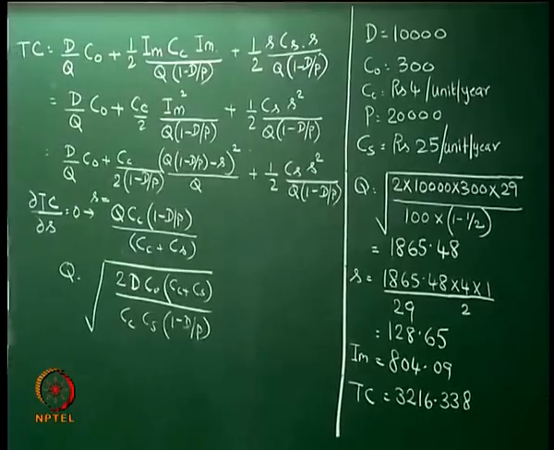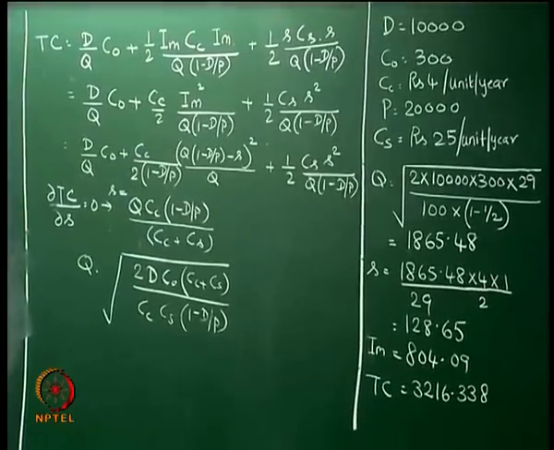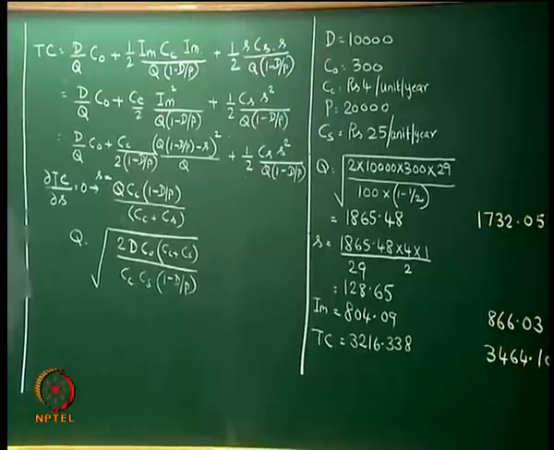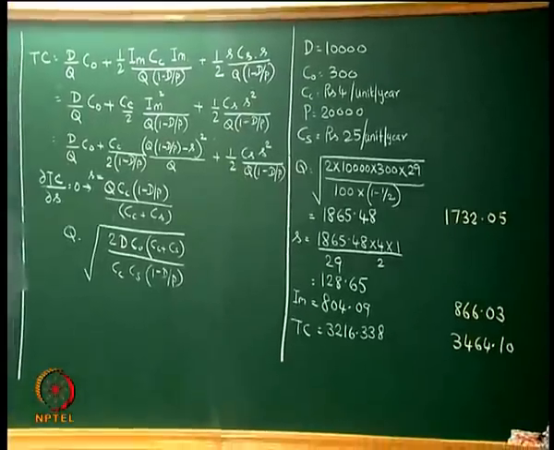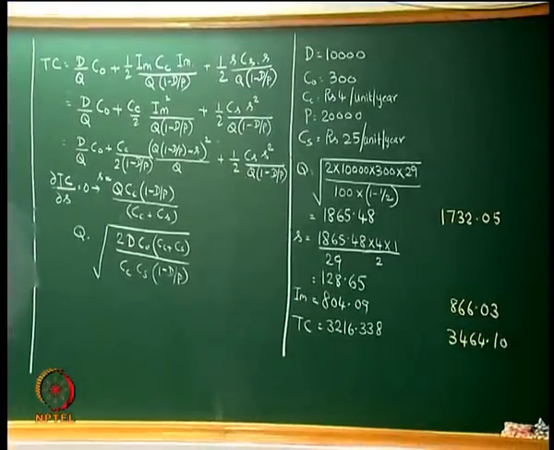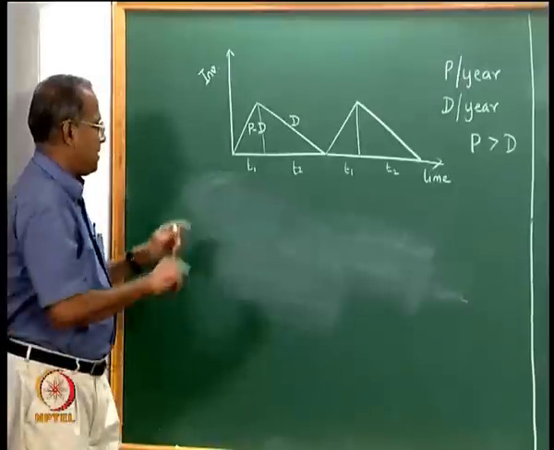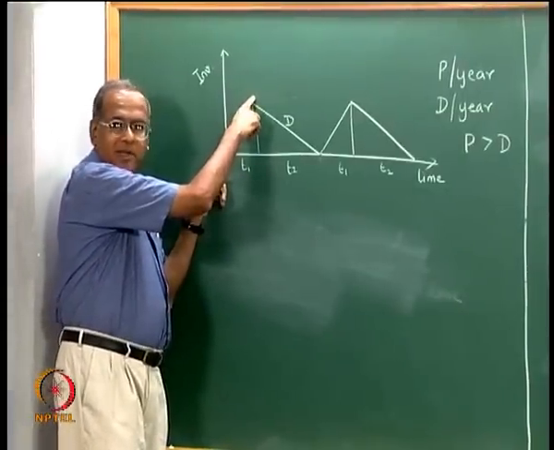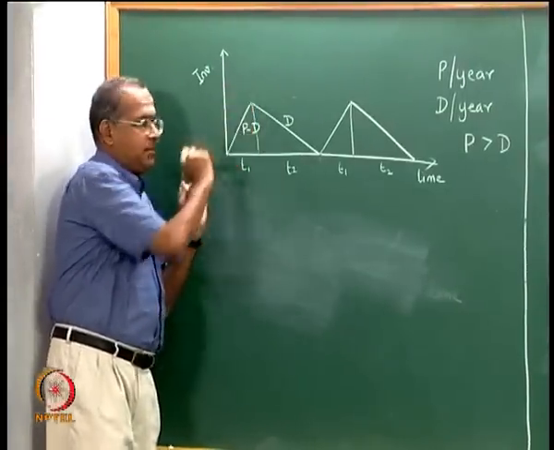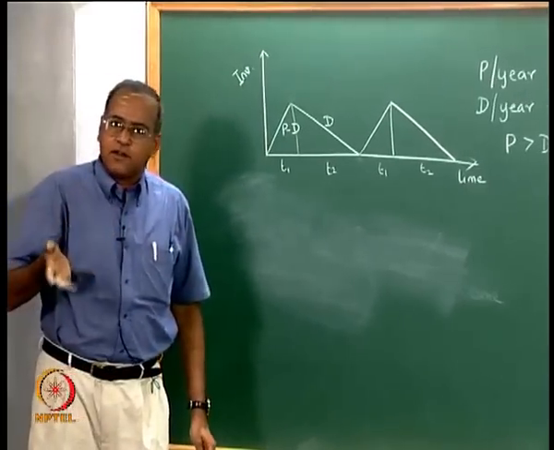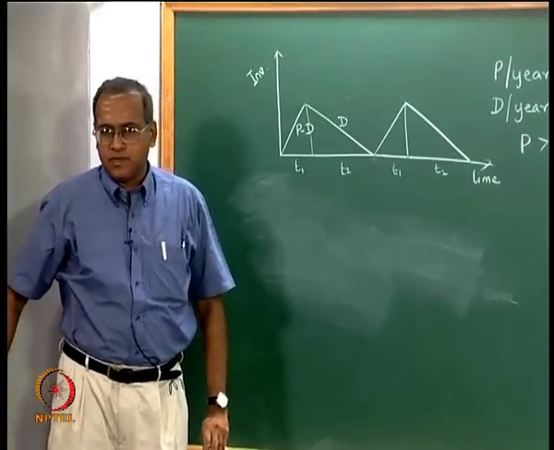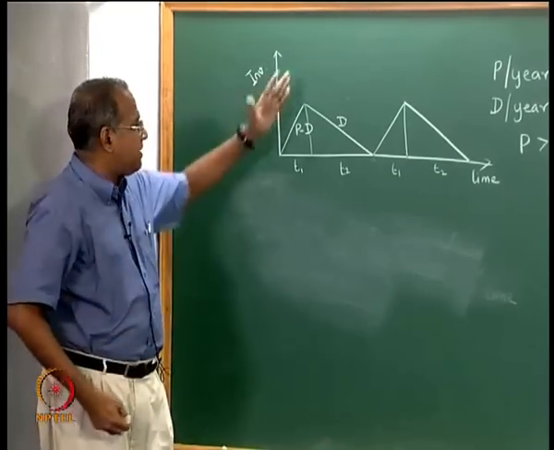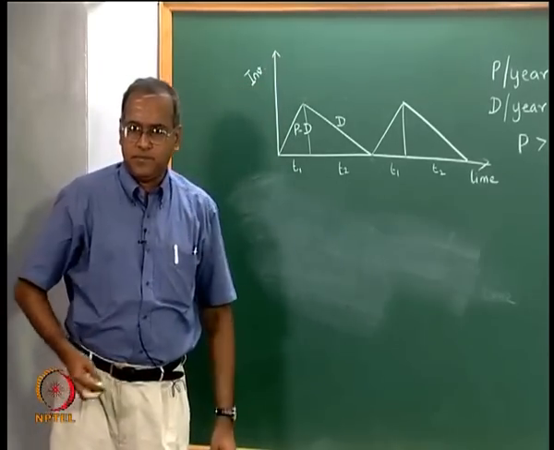And let us do a few more things. Now, let us assume that we have this for one particular item. Now, when we worked out this model, we also said that for a particular item, the production starts from here, stops at time period T1, there is an inventory build up, then the production for that item stops. The consumption takes place from the inventory that has been built up.